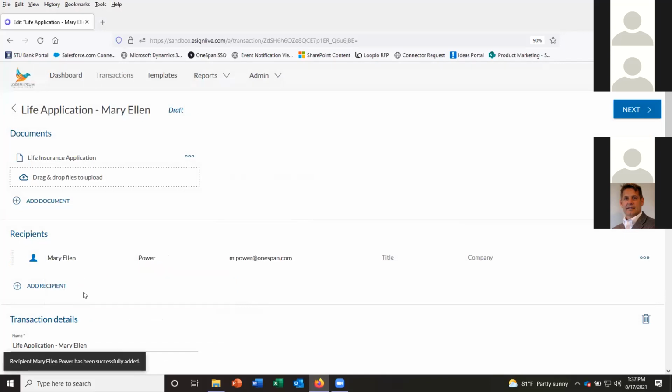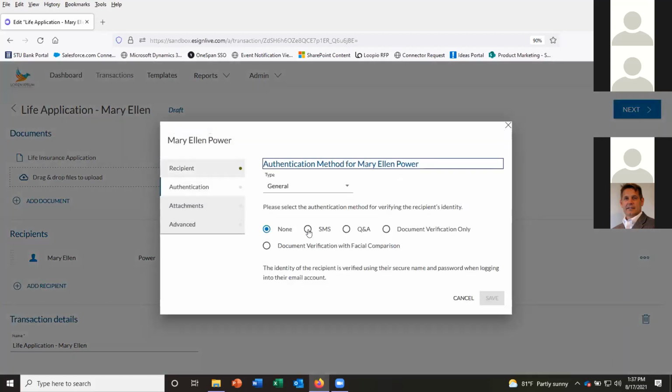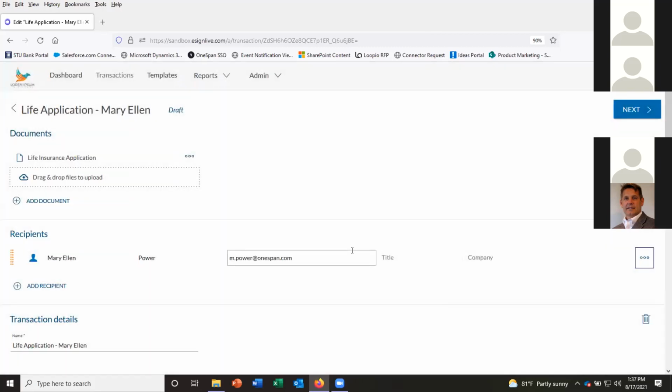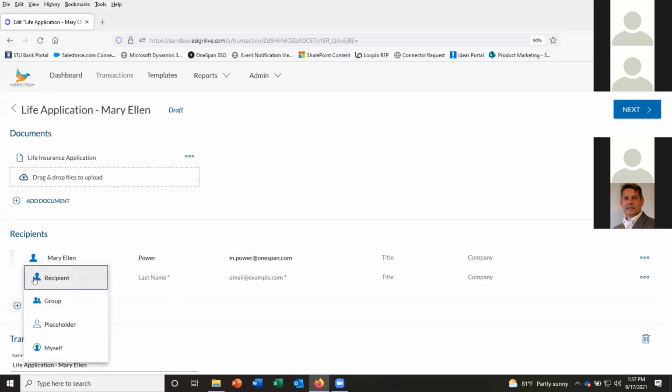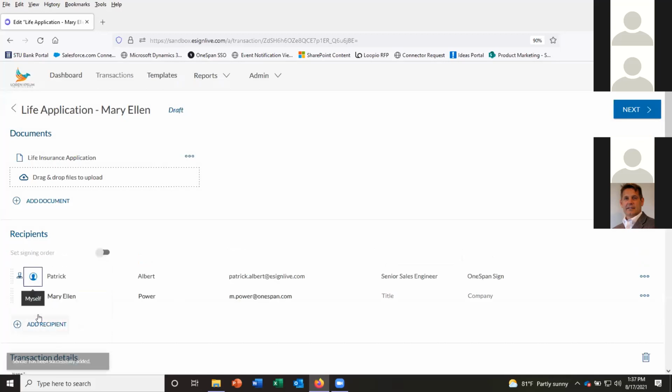So the only pieces of required data is her first name, last name, and email address. Title and company is only required if you want to pre-fill signature blocks using that type of data. Now, as Mary Ellen was talking about earlier, we could also include authentication by going into the settings category. And there's different types. If you want to use an SMS text message that's going to contain a 6-digit PIN, that can be sent at the time of signing. You're not going to see Mary Ellen's point of view. You're actually going to see just my screen. So we're not going to include one today for simplicity's sake. Now I can also add the agent. So if I'm not the agent, if there's somebody else that's going to do that, I can simply type in their name and indicate that they are the host for the virtual room.